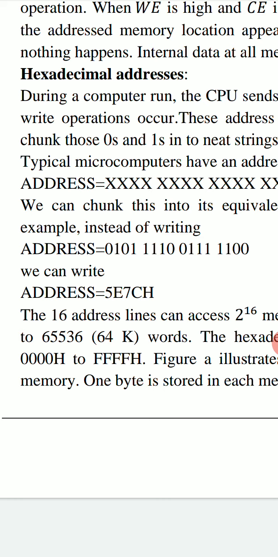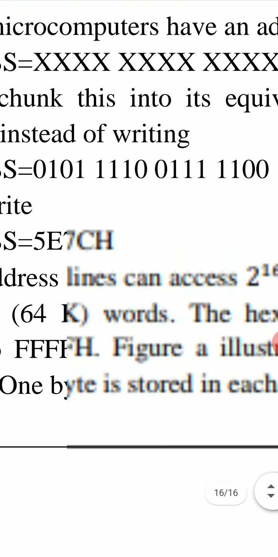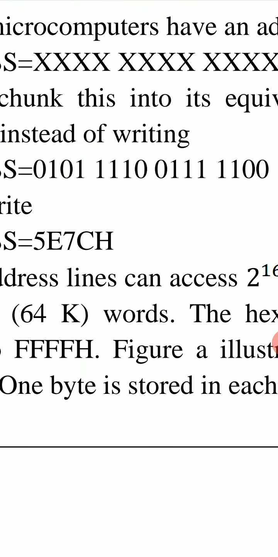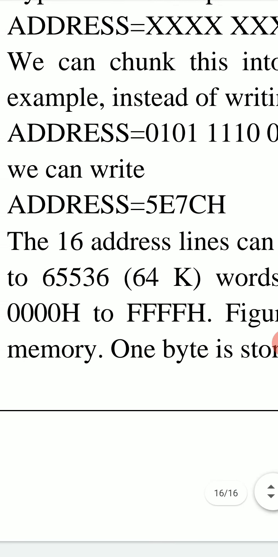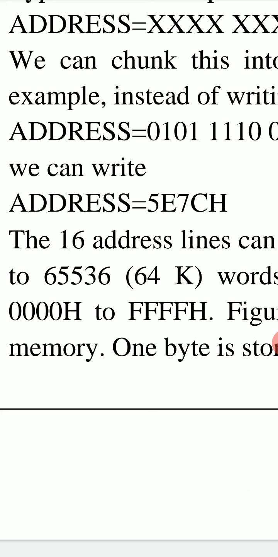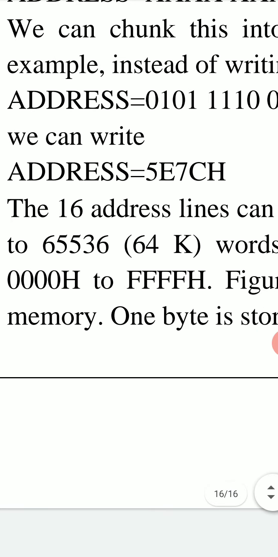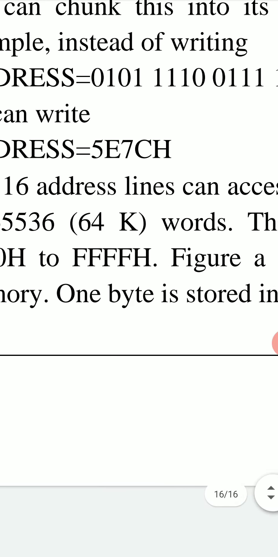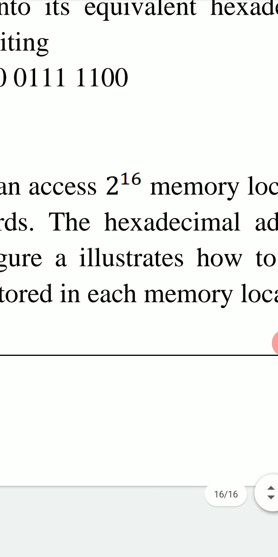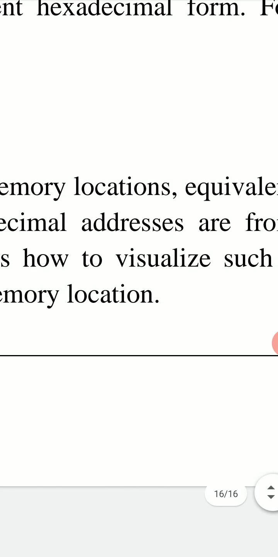So if we have an address like this, 16 binary bits, we can write this in short form as 5E7C H. H is for hexadecimal address. So it is an address in the hexadecimal number system. The 16 address lines can access 2 to the power 16 memory locations.